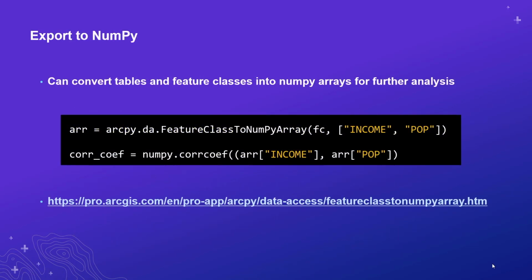The functions for converting tables and feature classes to NumPy should be familiar to you, as they're designed to be very similar to the cursors we talked about earlier in this presentation. At minimum, the feature class to NumPy array function takes a table or feature class as input and a set of fields that you want to convert into the array. Since NumPy arrays are contiguous blocks of homogeneous memory, the NumPy array imposes some limitations, especially on null values, and therefore these functions have additional parameters allowing you to define how these null values are handled.